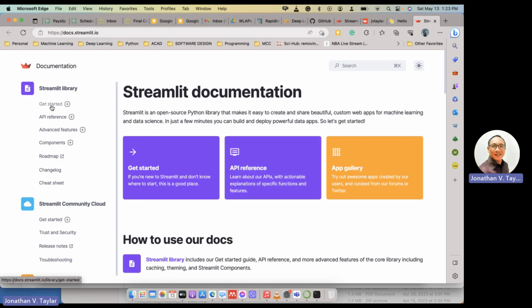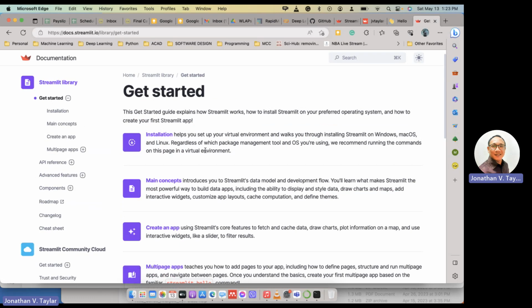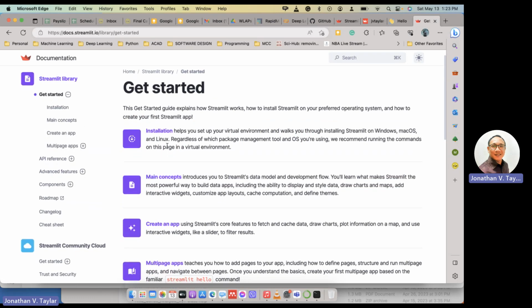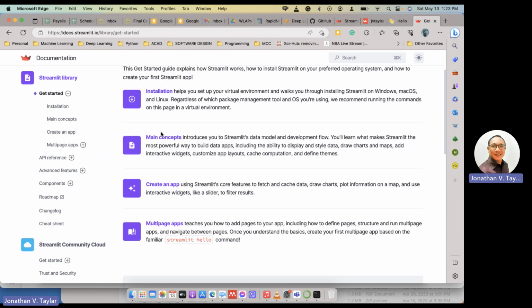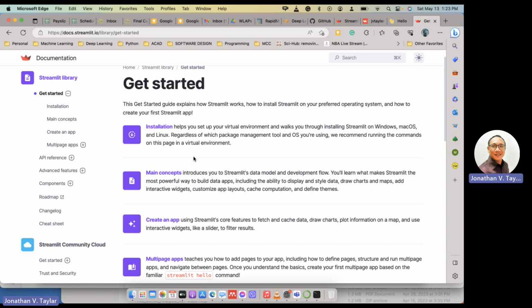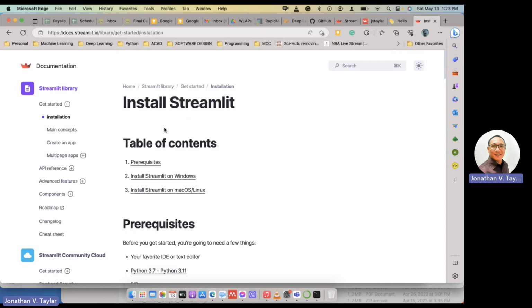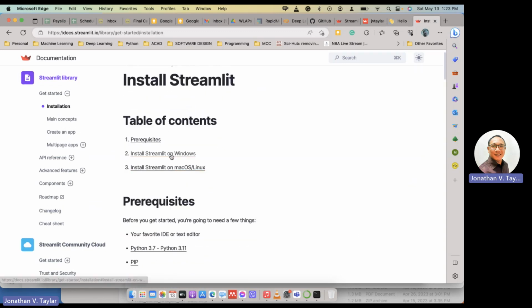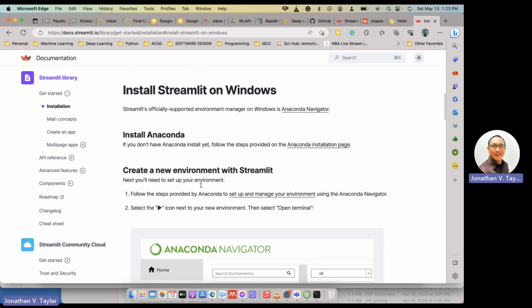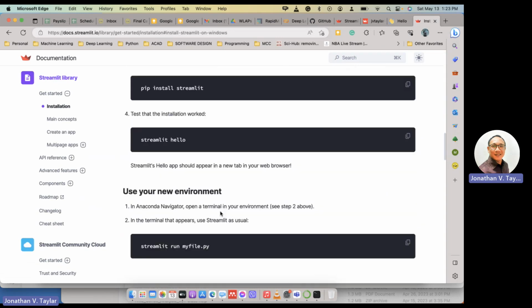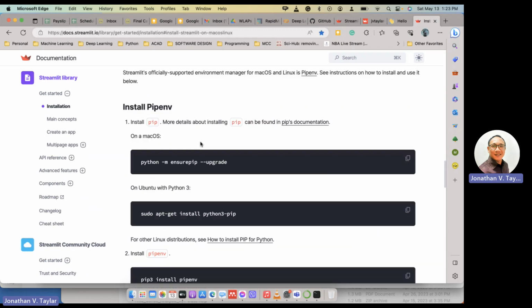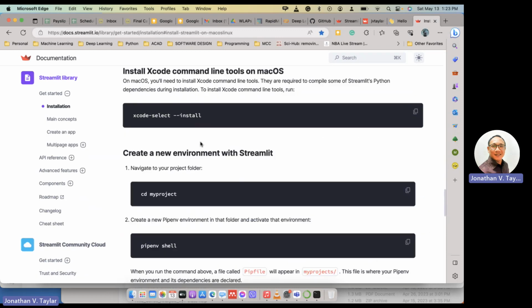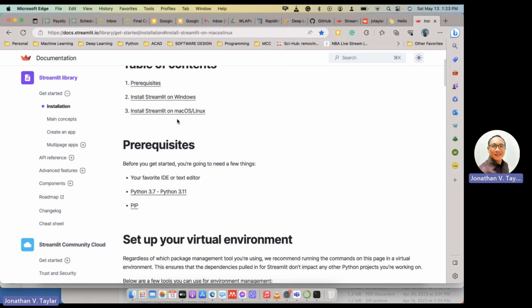Okay, so you can click get started. All of the things that are needed are here, no, including the installation for different operating systems. If you are on Windows, you can find it here in the installation page. As you can see, Streamlit on Windows. And if you are using a Mac operating system or Linux, we also have instructions there, no? So the documentation of Streamlit is complete.